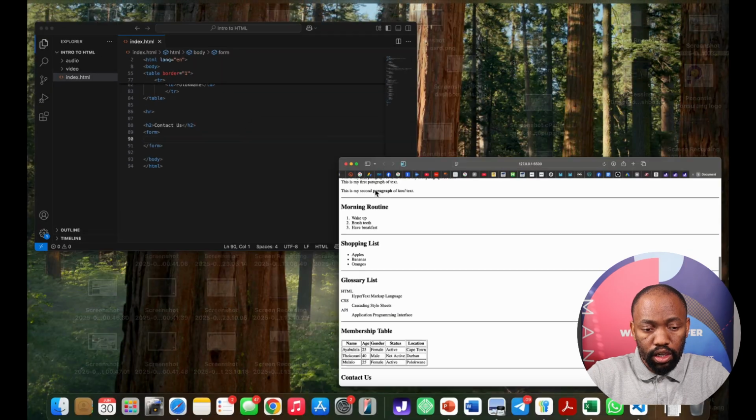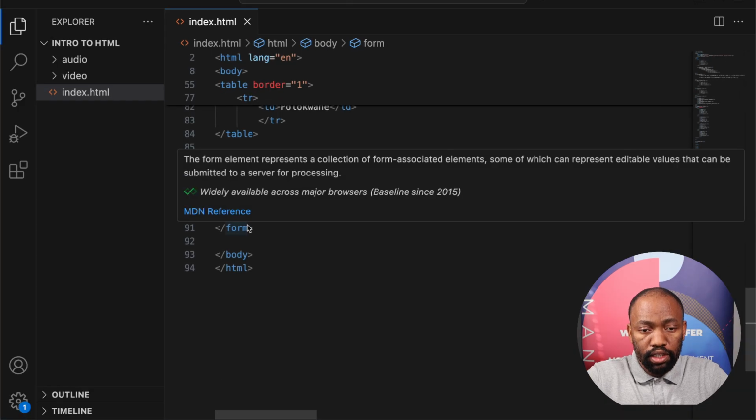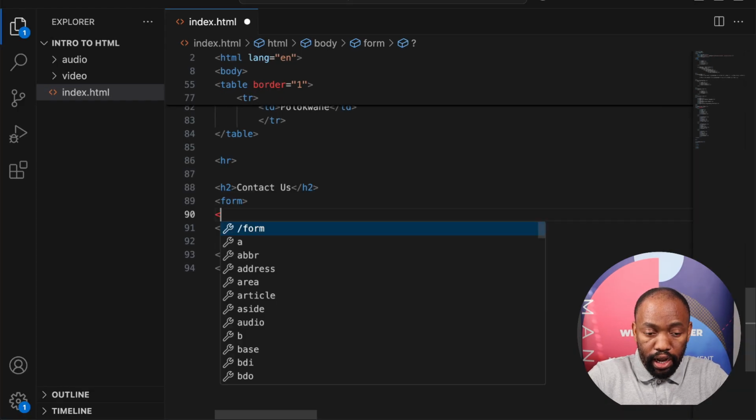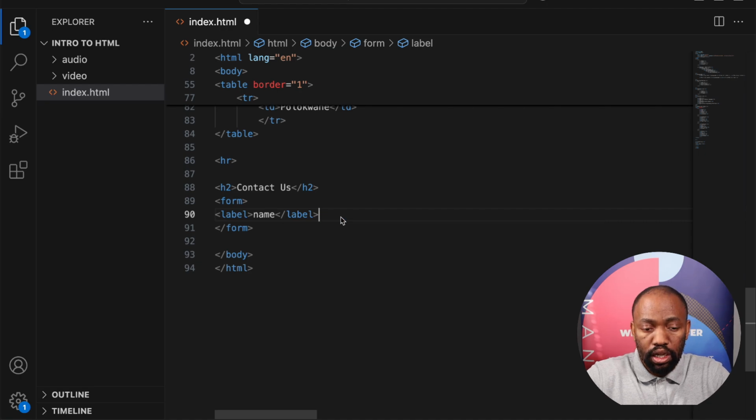And then now I'm going to start with my text fields. The first one being a name and surname. I first need to put in a label for my text field, and that label will be a name, because I want to collect name. I need to specify what that label field is going to be, right?